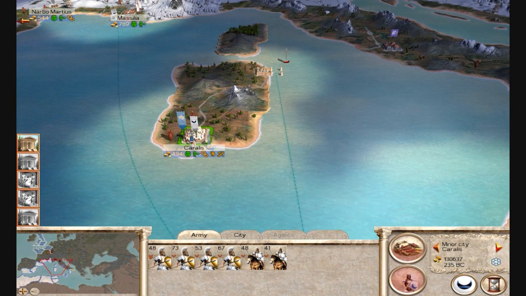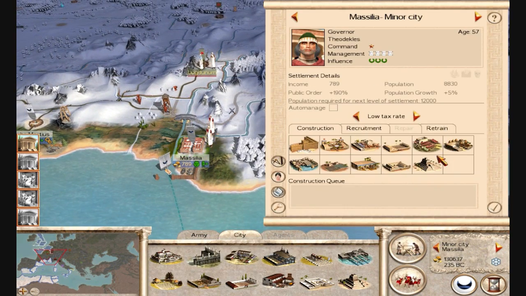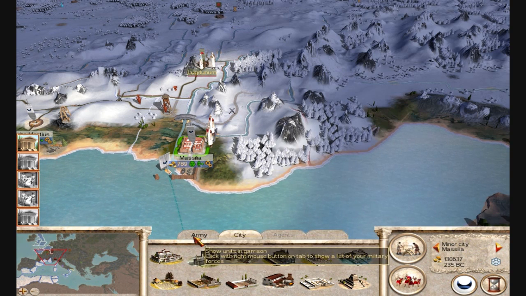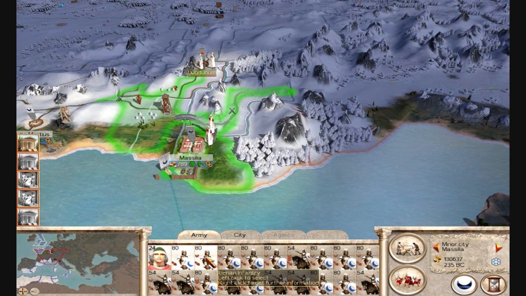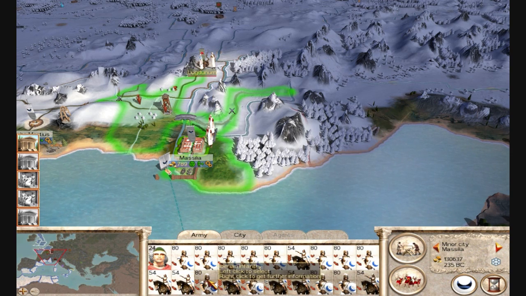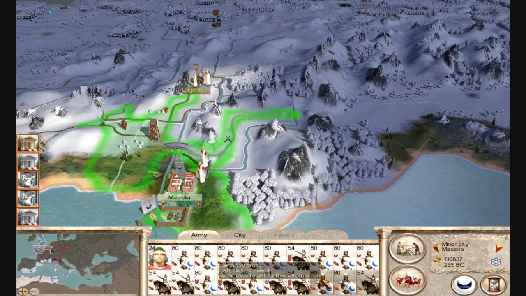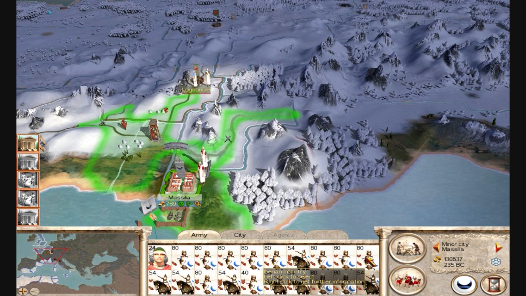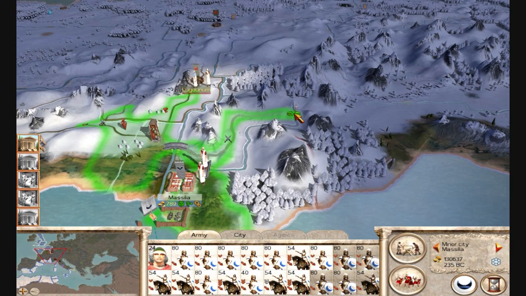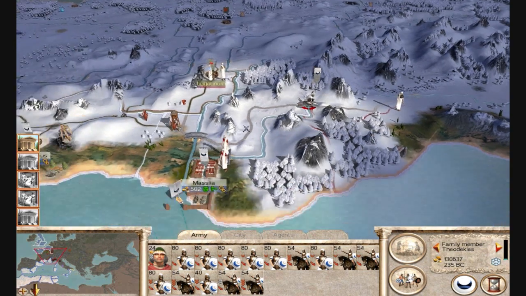Let's see, the Julii have not made a move towards Massila. Let's put this city on auto manage as well. And let's take our army from here and start moving on northern Italy. Now my general up here is kind of old, and who knows when he's going to go ahead and kick the bucket. So I need to get moving. I'm going to leave a couple more units of Iberians here to help fortify this city while I'm gone. And we're now going to move towards the Julii's holdings in northern Italy.